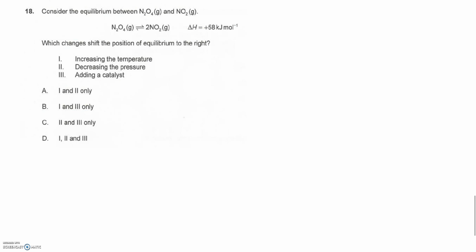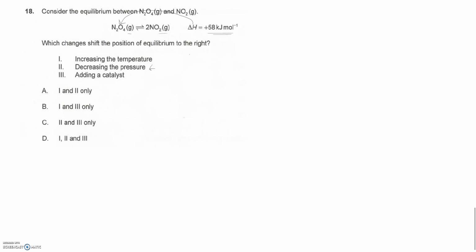And I see a few things right off the bat. I see that I've got gases on both sides of the reaction. And when I have that, I could do something with pressure like I see here to get things to shift. I also see that I have an endothermic reaction, which means that energy is going into the reactant side, or the left side, to make the reaction occur. And I can also think about a catalyst. It's asking me about a catalyst. We'll talk about that one in a second.